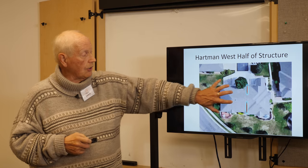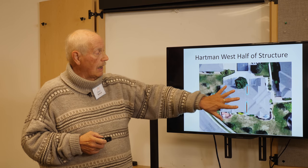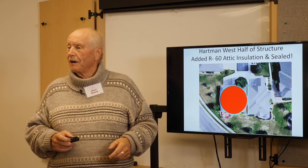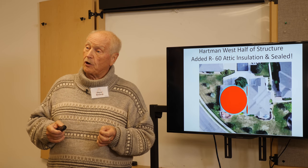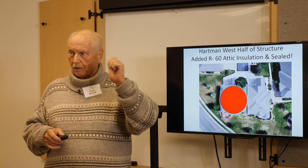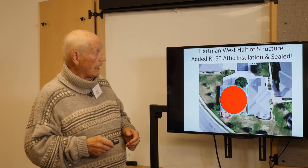So this is her unit, that's the neighbor unit. This is a wall that she thickened, and that wall she thickened. And her front is there, that's her deck. And then that R60 add. Nominally the builder did R38. Anybody that looked at it said that was not R38, but nominally the builder did R38. And in the garage, the notice of what insulation is in there said it was R38. It was not.